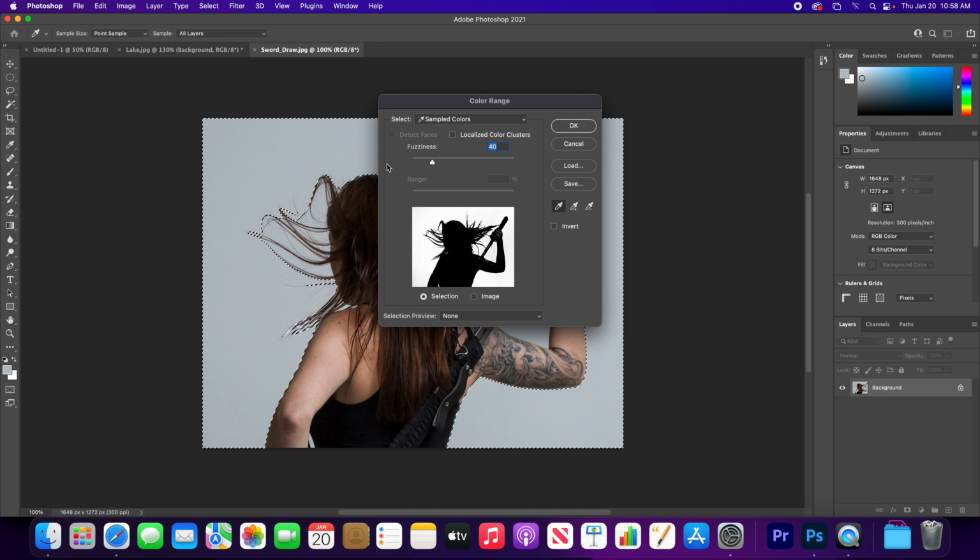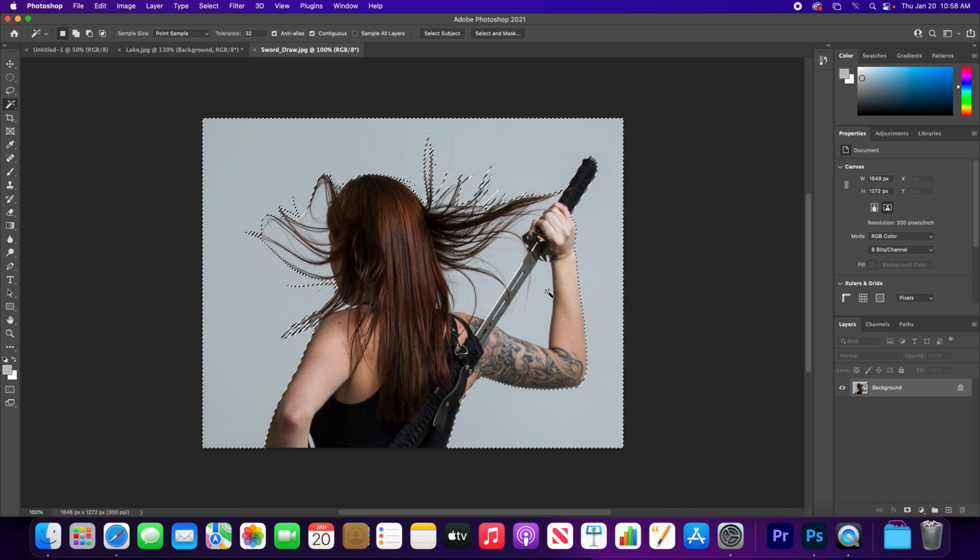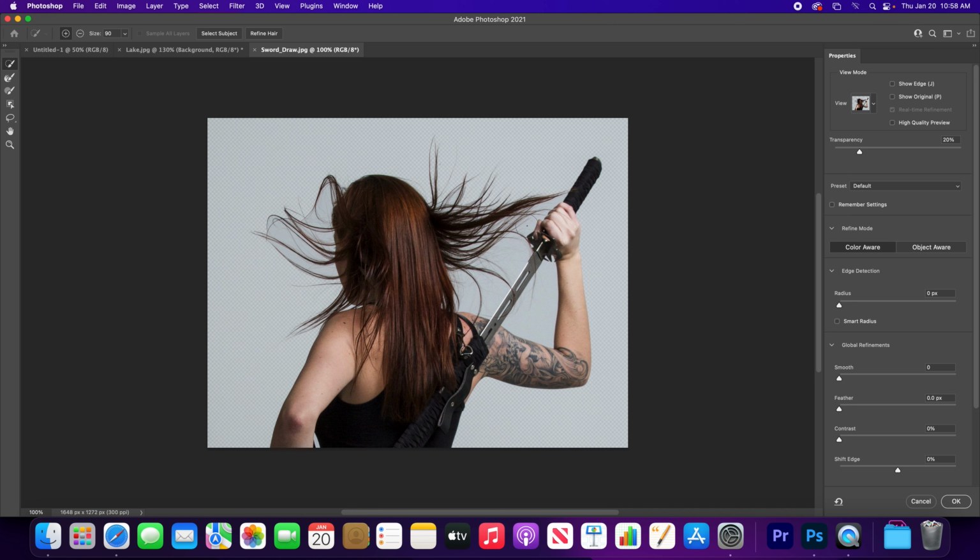So in this case, I went off color range. Once again, I say okay. So we know we have that background selected. If I go ahead and invert this selection, now we know that we have her selected. Now if we go back in here and choose selected mask, we can start to see that background that's there, and we can begin to isolate out these areas of the selection. So I'm just clicking in the larger areas right now.